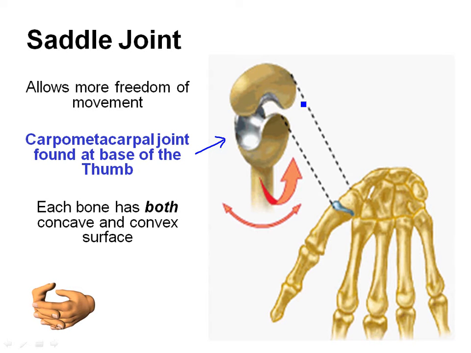Now, if you're looking at these, remember that I'm showing you where this joint is. It's not here. It's much further down. Remember that your thumb only has 2 phalanges. So if you count down the joints, you have the joint here and here. This is actually the metacarpal. It's not as long as the other metacarpals, but it's here. And it's the base of this metacarpal where the thumb's metacarpal meets the carpals that you have the saddle joint. And that's going to allow us to do a wide range of motions. And I've got this picture right here, this is reminding me to tell you that it allows you to twiddle your thumbs. Okay, so it's going to allow you full range of motion with the thumbs.